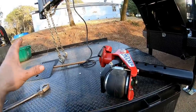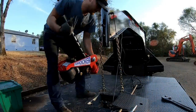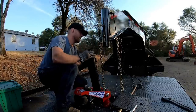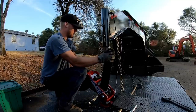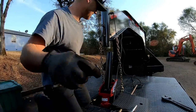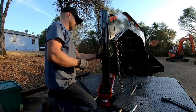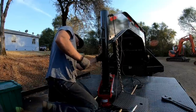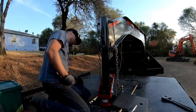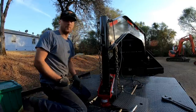So what I'm going to do is try to get this thing in there by myself. Fingers crossed. Now, I don't know if this is going to work, but we're going to try it. Brother, there goes the paint.